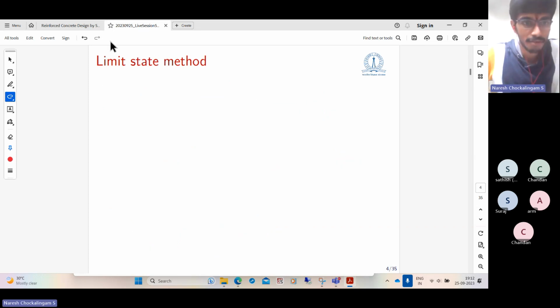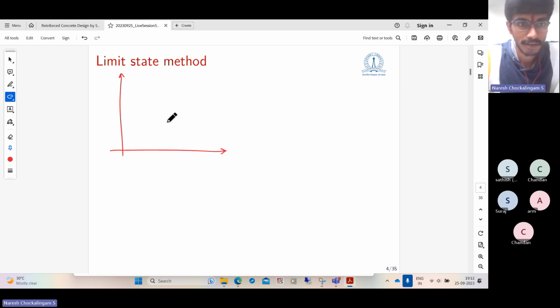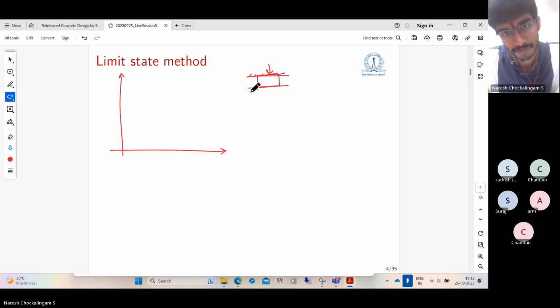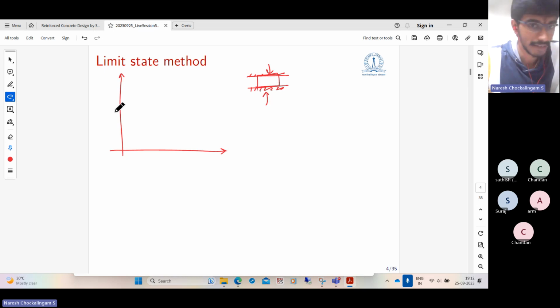Let us look at the stress strain curve of concrete. If you take a cube of concrete and compress it between rigid plates, the standard cube being 10 by 10 by 10 centimeters, the stress strain curve of concrete which is obtained can be idealized by a parabola followed by a flat region.